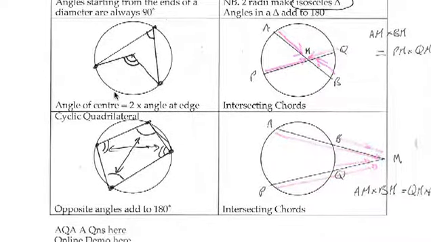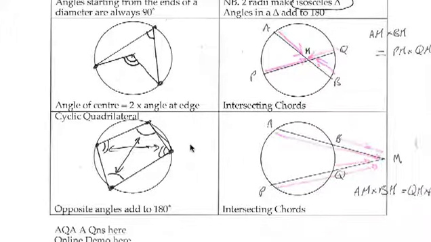The third and fourth rules are that any angles which start from the same 2 points on the circle, well, if one of them goes to the edge of the circle and one of them goes to the centre of the circle, this one will be double that one. So if this was 100 degrees, that would be 50 degrees, for example, so long as they start from the same 2 points. And sometimes we call this the Star Trek rule. Nerds amongst you might understand why.